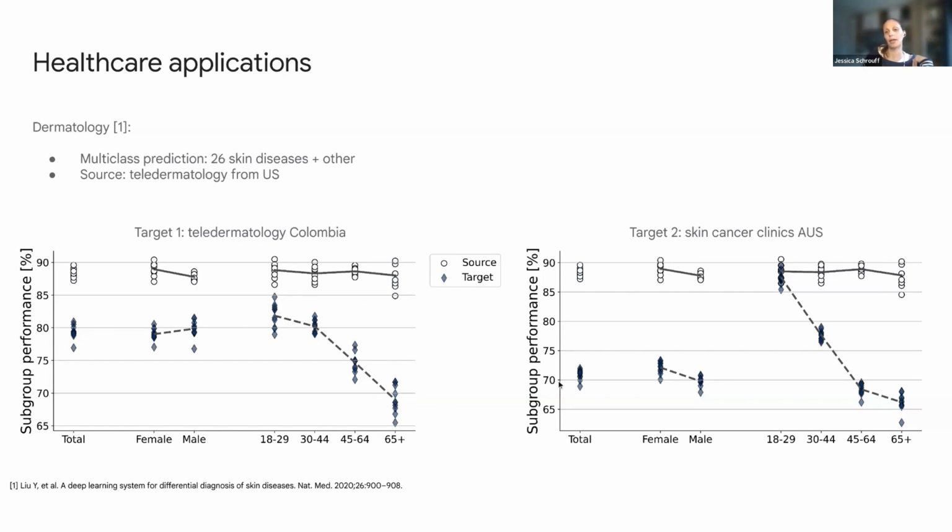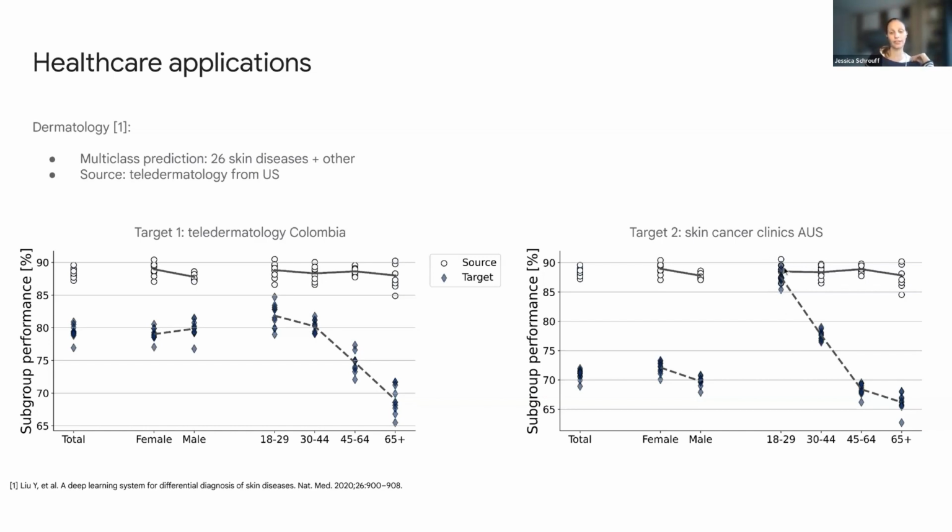Similarly, we apply the model on skin cancer clinics from Australia. And again, we see that overall there is a decrease in performance. But especially the unfairness in age is really striking. What's quite interesting is this overlap here, where for the 18-29, the model performance on this group is actually quite good and very similar between source and target.